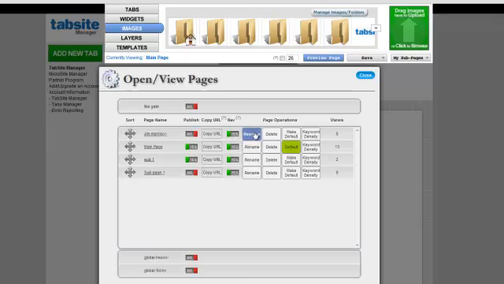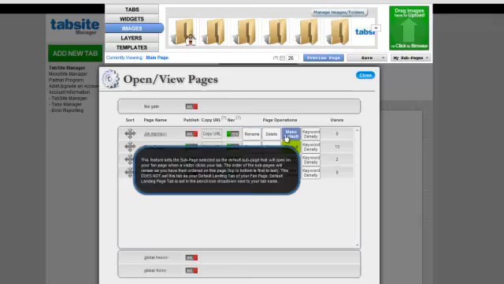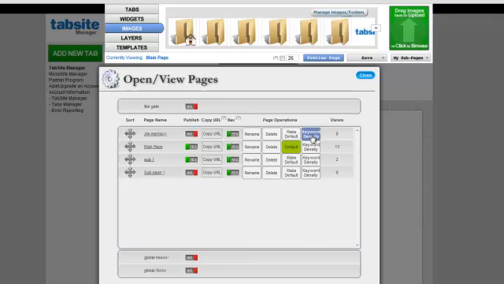You can easily rename the tab. You can delete the tab if you choose. We talked about Make Default. Keyword density allows you to look at your keyword density of the copy and so forth and see how dense that information is. It's a great way to help get your fan page content a little more indexed in Google. Works well with our microsites as well, getting that information out there. And we also have some brief statistics on views and how many times those pages have been viewed.